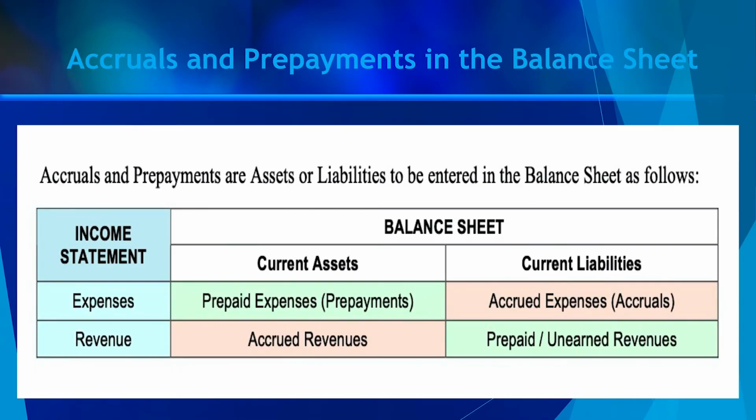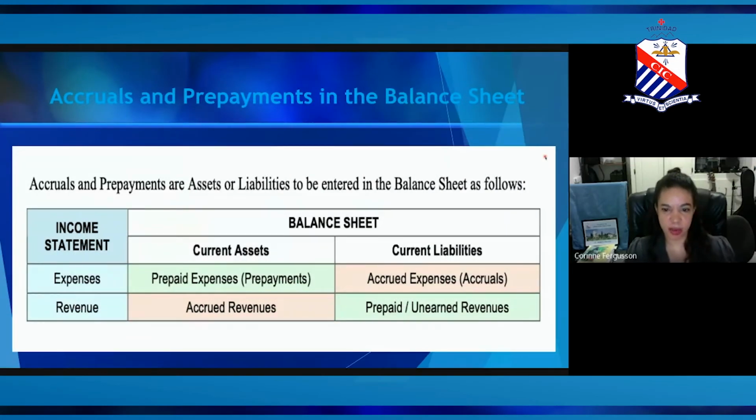Okay, so I think you guys understand more. You just identify whether it's revenue or expense. If it's a prepaid expense, it will be a current asset. If it's an accrued expense, it will be a current liability. Those are the 2 most popular ones because expenses are the popular ones, as we always see in the income statement and such. Memorize one, either the prepaid expense or the accrued expense, or both of them. As long as you know the expenses, you will automatically know the revenue as well.